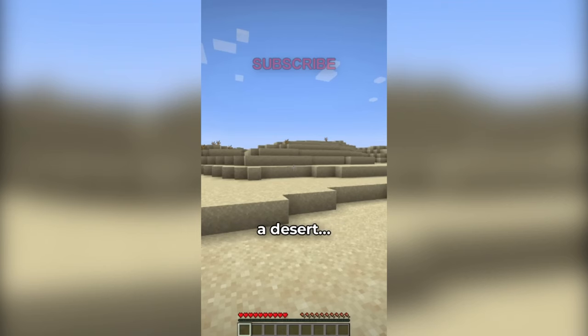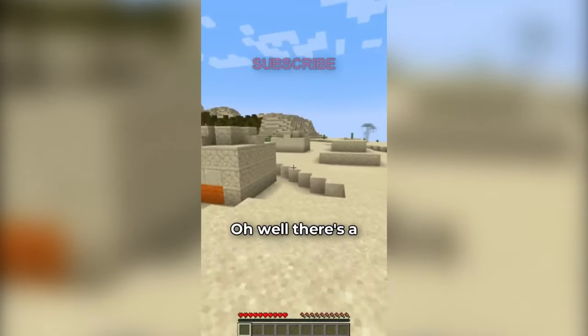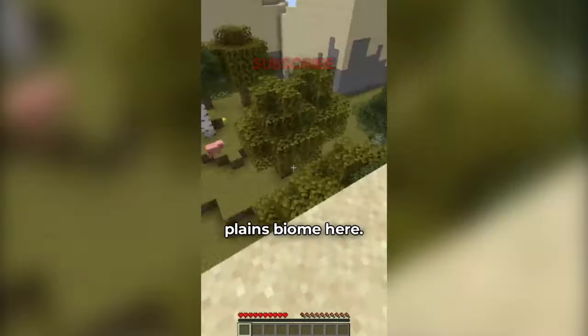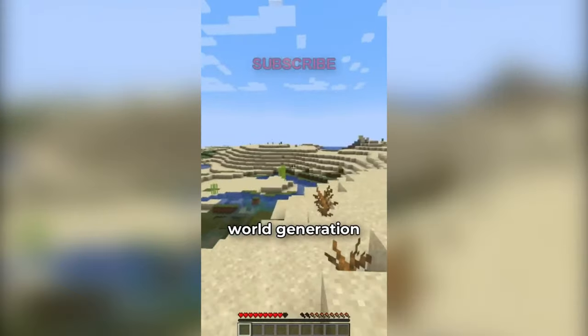And now we're in a desert. The world does look pretty similar though. This is actually way better than I expected. Oh well, there's a desert temple underground. I mean, the world generation is kind of messed up. There's just a random plains biome here. And yeah, I don't think world generation is supposed to look like that. Yeah, this world generation is pretty bad.